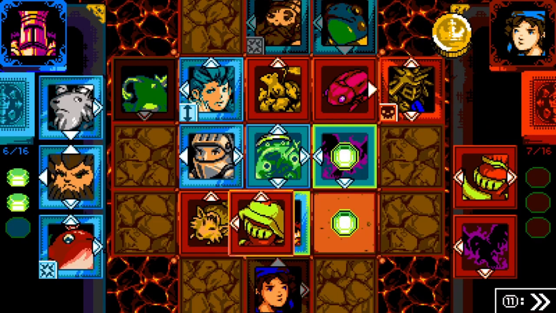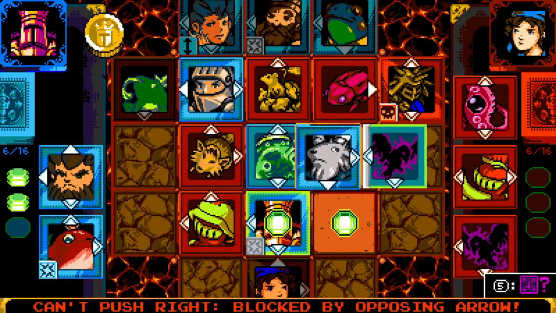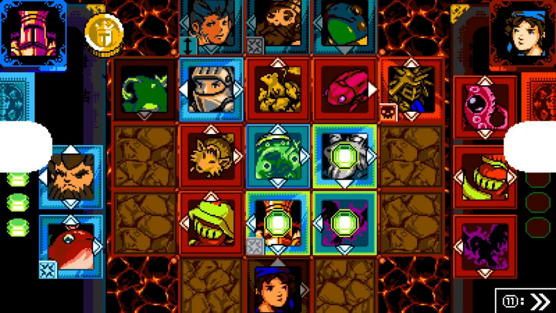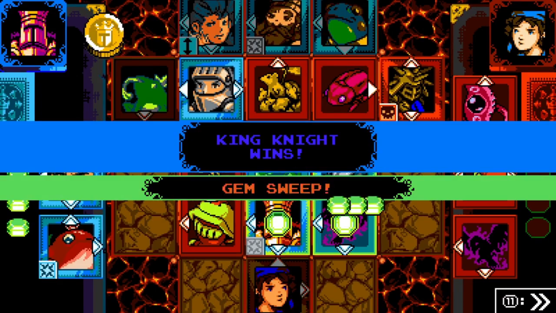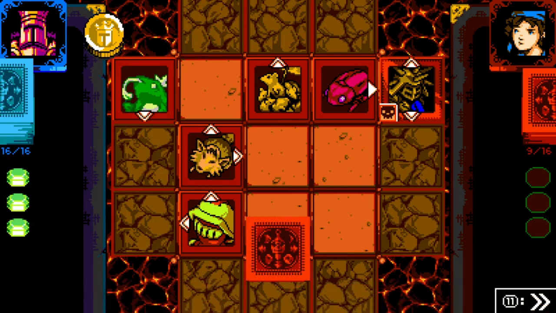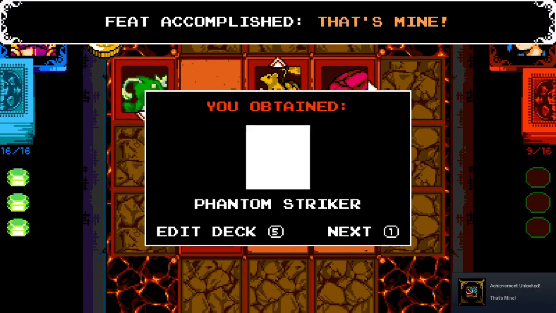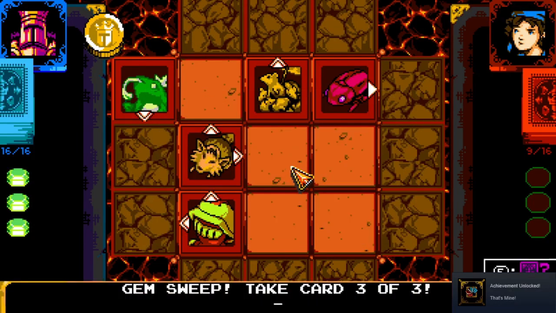Yes. Oh, I very much like the yes! Gem sweep! Man, I'm getting quite a few of those. Okay, cool. Well, I want the skip card. I want my Phantom Striker back. Feat accomplished! That's mine! Yeah, it is mine. And we'll get Whipsicles.